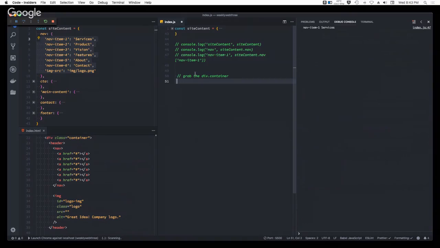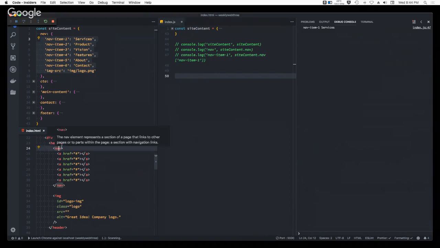And now let's think, do we actually need to even start that high? We may not actually need to do that because we do have a header, and we have a nav. So we probably should grab the nav, and then maybe grab each one of these items, because we don't have to create them. These elements already exist. We just have to access them, but we can't change anything. The goal here is we're not allowed to add classes or anything like that. So we're going to have to use what we got.